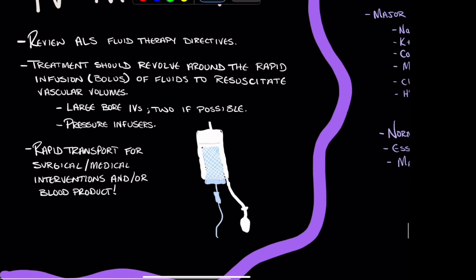One thing we use quite often with these patients is what's called a pressure infuser. I drew a little sketch of one here. It's basically a bag or a sack, and what happens is you slide your IV fluid into a pouch inside of this bag, and it has a little ball pump on it, like what's on our blood pressure cuff. You'll squeeze this to fill up this white bag, and it'll actually create a squeeze or pressure on the IV solution, which will help force it down the IV line and into the patient.